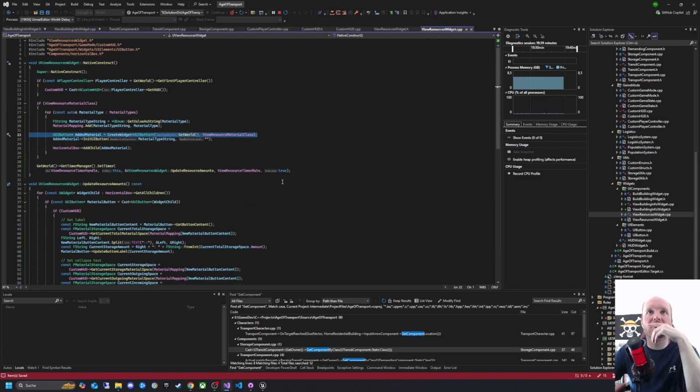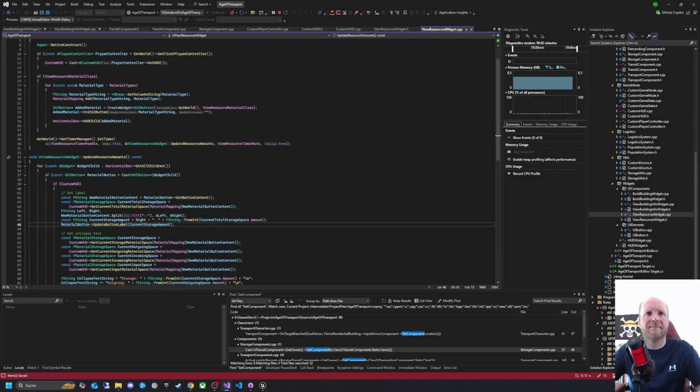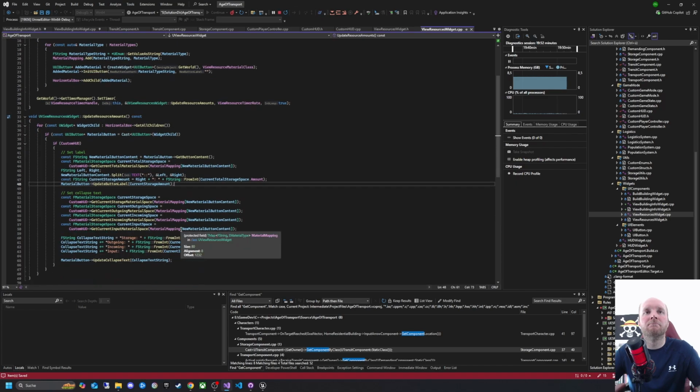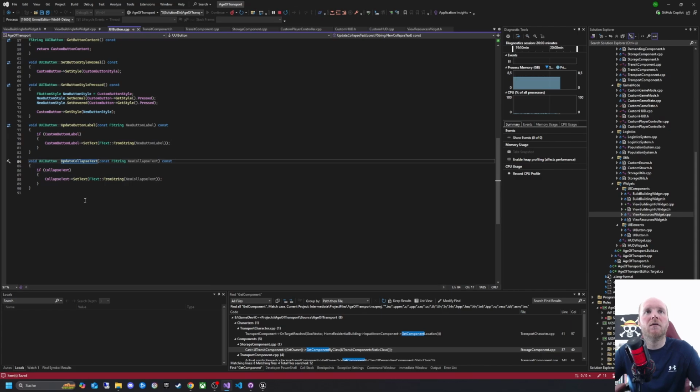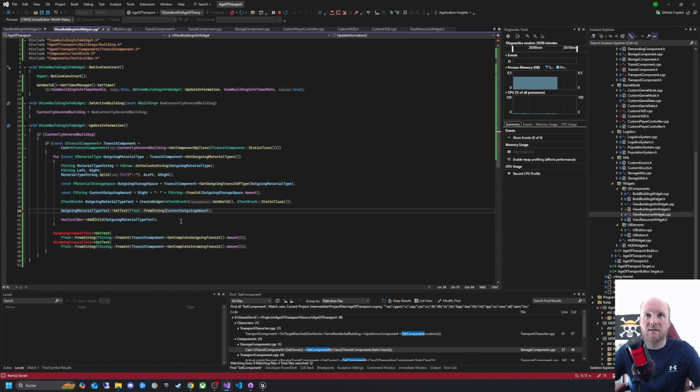We have to convert it to a text from string. This is the way. Good. Now we add vertical box.